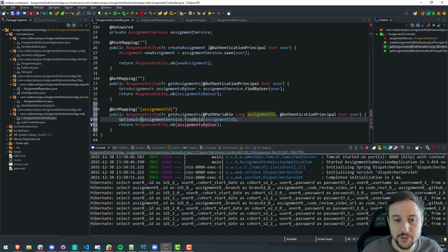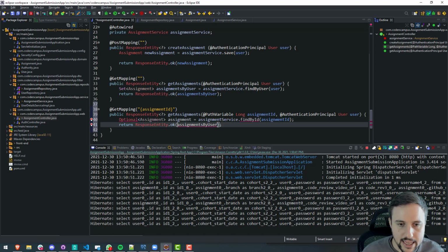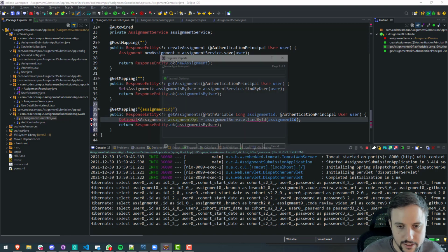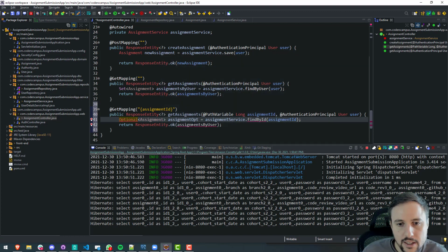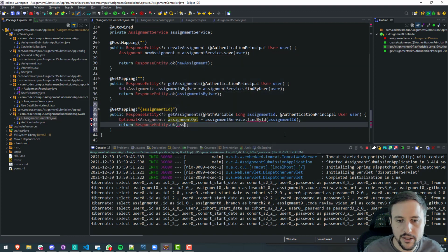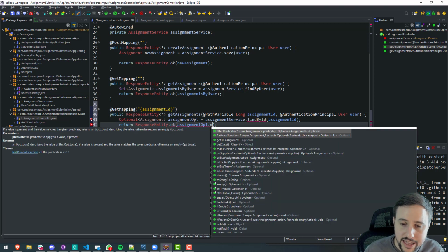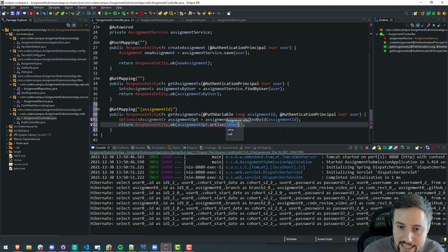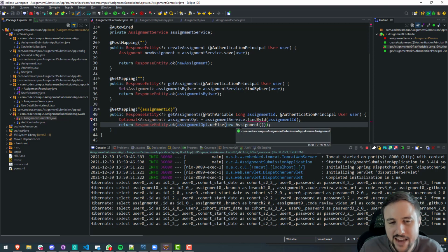This will return an optional, actually, yeah, it'll return an optional assignment. We'll call this assignment, and basically what we'll do is we should call it OPT because it's an optional, and I'll explain why it's an optional in a moment. We call it assignment OPT because that's sort of the convention to let us know that it's an optional. So we'll return that, or else, if there is no assignment, what should we do? Maybe we'll just return a new blank assignment.